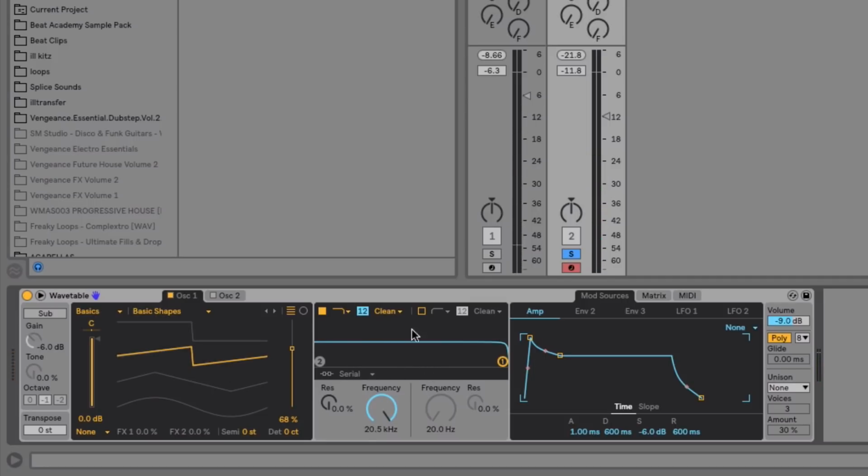So now, just by messing around with some of the parameters here, let's see if we can narrow and shape this to the tone that we like. So first thing I'm going to do is make sure that I switch from polyphonic here to monophonic. And what we're going to do after that is simply shape the actual envelope a little bit. And what I mean by the envelope is the actual character of the tone.